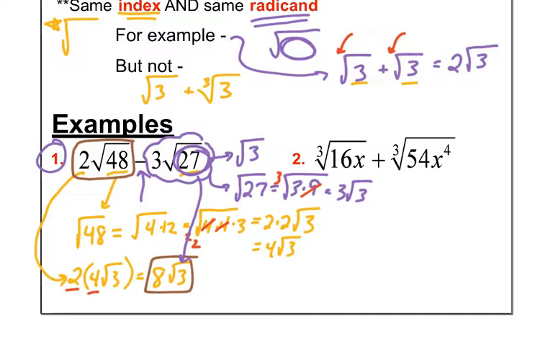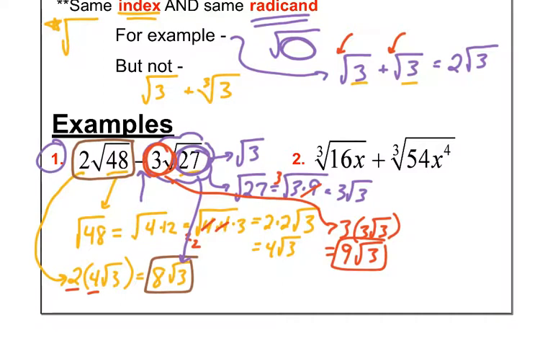But if you remember, we had the 3 here on the outside. So let's bring him back. That's 3 times the square root of 27, which is 3 radical 3, which becomes, combine the two outside 3's, and we get 9 radical 3. Okay, this is looking really great, guys, because watch this. Now we can bring everything together. 2 root 48 becomes 8 radical 3 minus 3 radical 27 is now 9 radical 3.